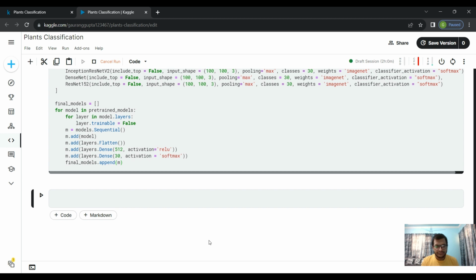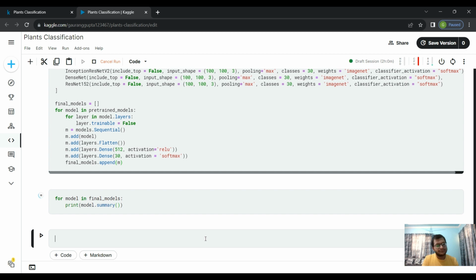Run it. Then for each model in final models, we'll print the model summary, model dot summary. Then for each model present in the final models, we will compile each one of them. Optimizer will be Adam.